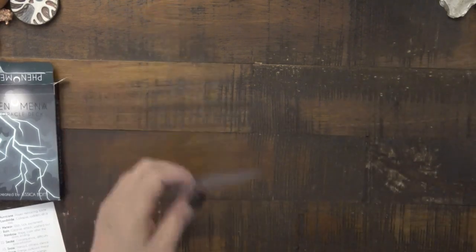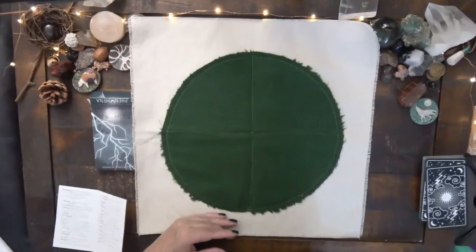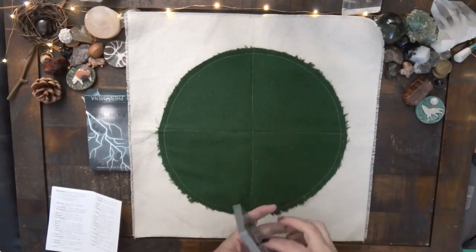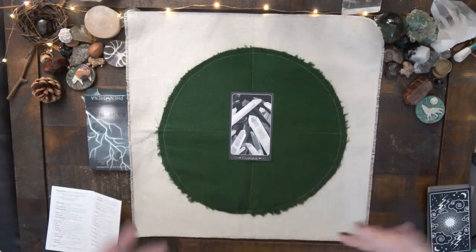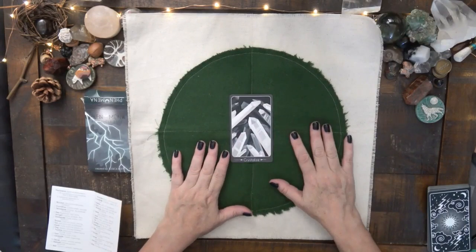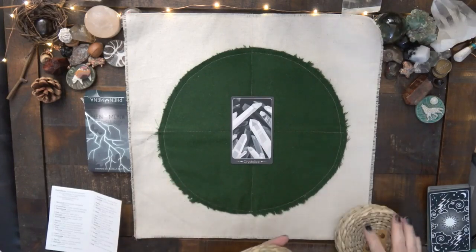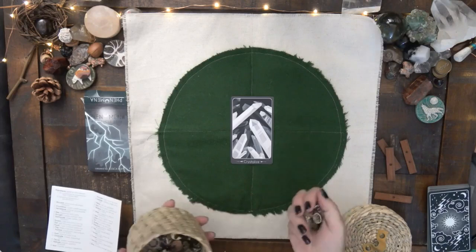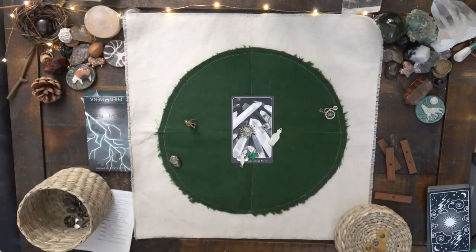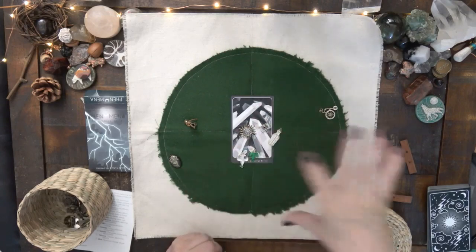I also see this for myself as utilizing very much for casting, and you've all seen this on various other things, so this isn't anything new or exciting that I do, but I do love to take a card like we did with the mini decks, and so you are going to pull your card to get a big picture of the energy surrounding you or the situation that you need to be aware of for some reason, and then pull out your runes, or whatever your preferred casting is, and that's the big energy that's at play. Then pull whatever you're going to play, and do your reading, cast your reading on top of it. So you've got your big energy forecast of what's going on around.